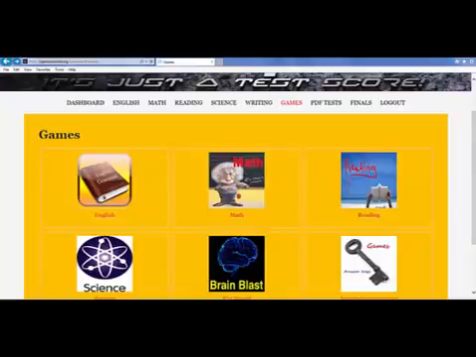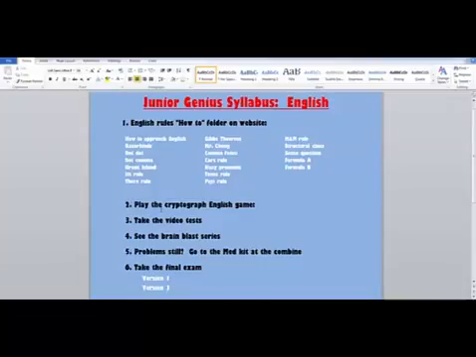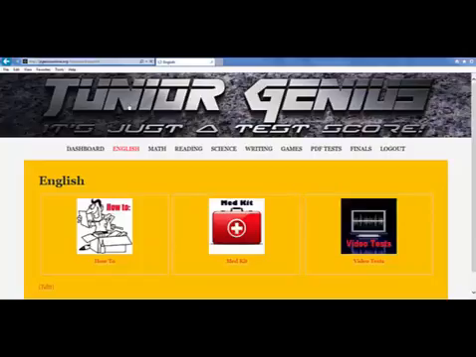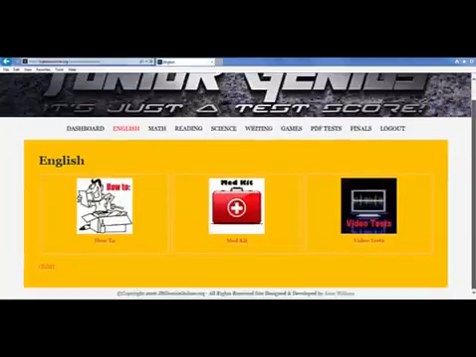So that is the cryptograph. That's something that we can play. This stuff here illustrates everything that you learned here. Then what we want to do is start trying to apply this directly to video tests. Where are the video tests? The video tests are available for English under the English tab here. And once we're under the English tab, you're going to see the video test section over here. Simply click on the video test.